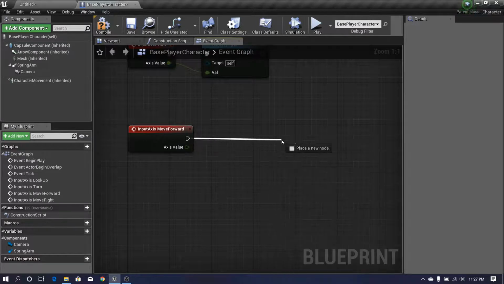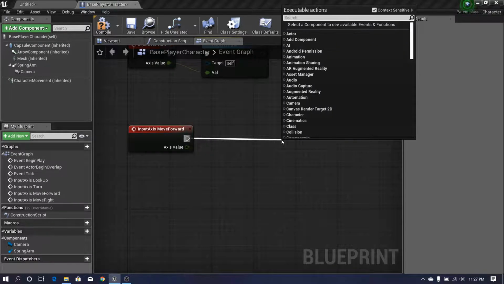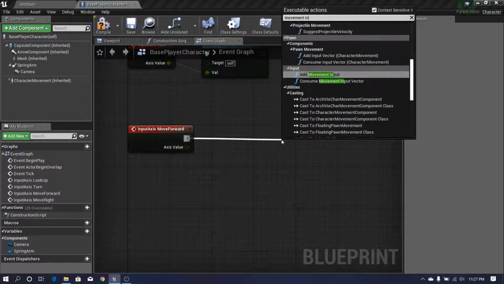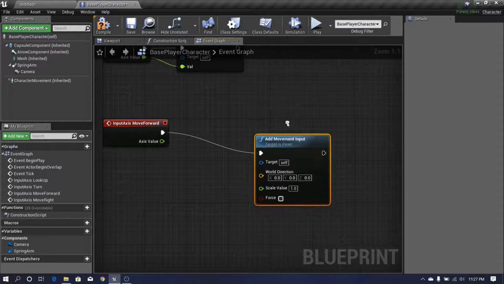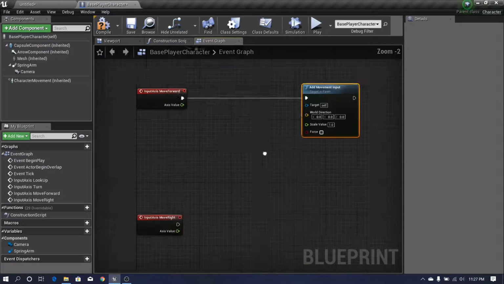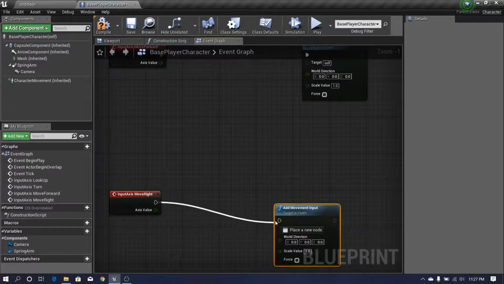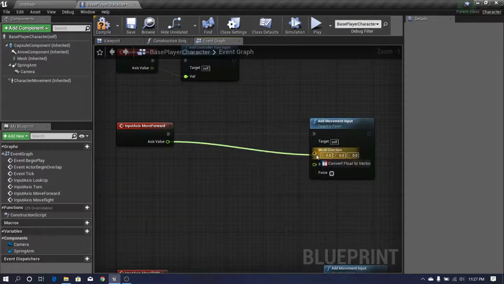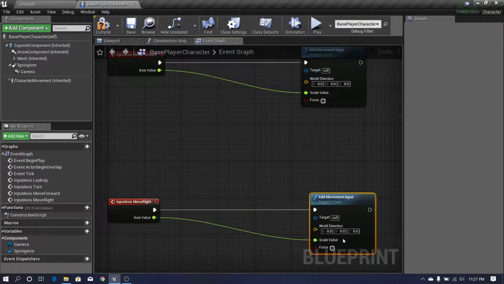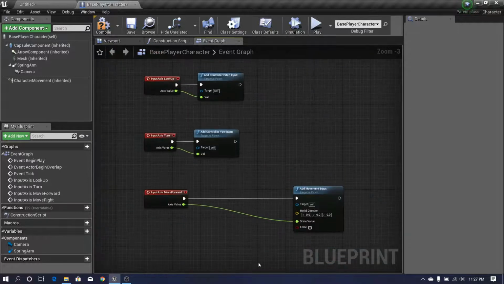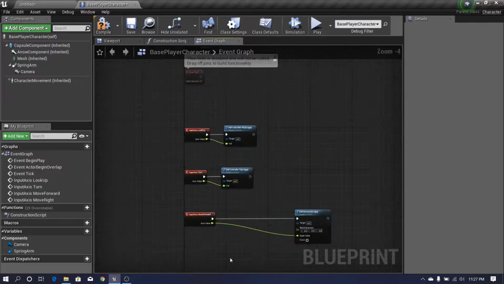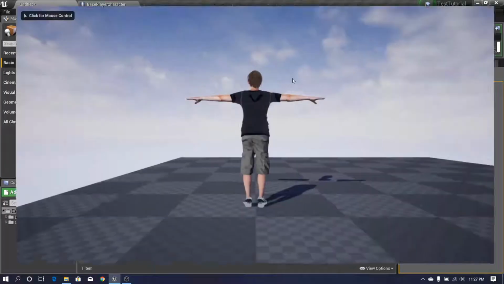I will connect this node and add movement input nodes to here and here. Scale value is this.